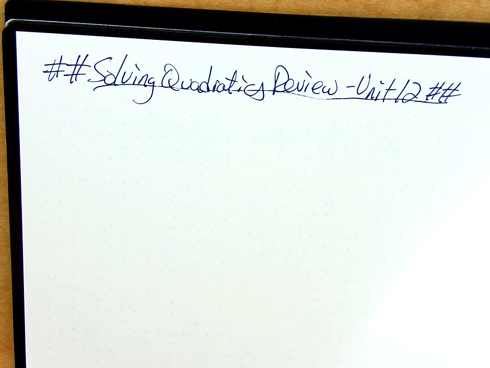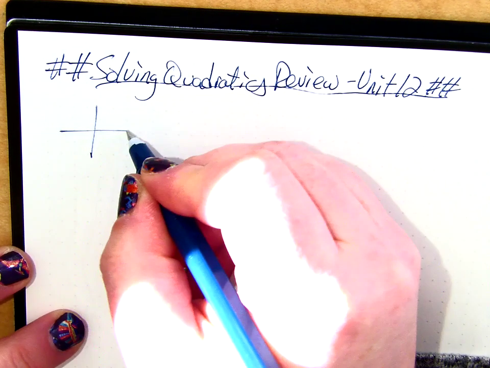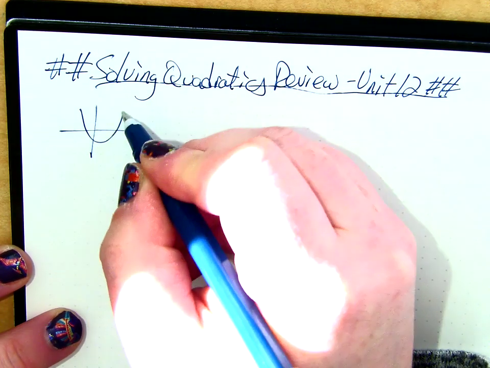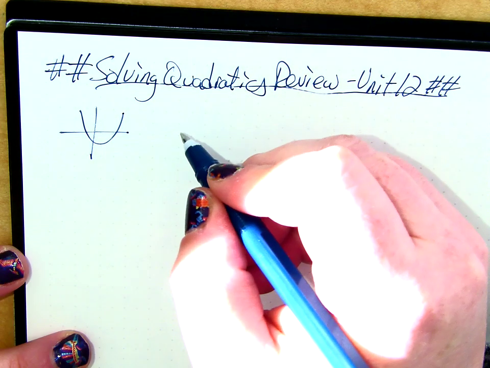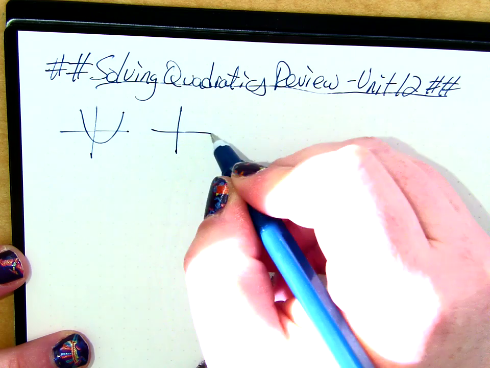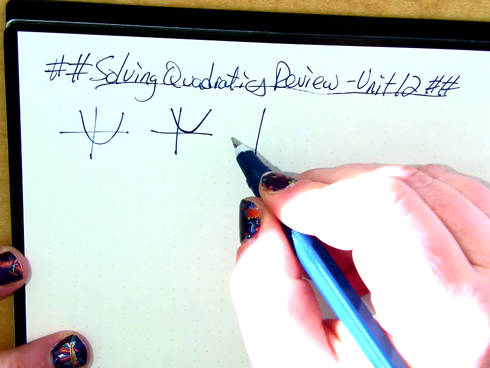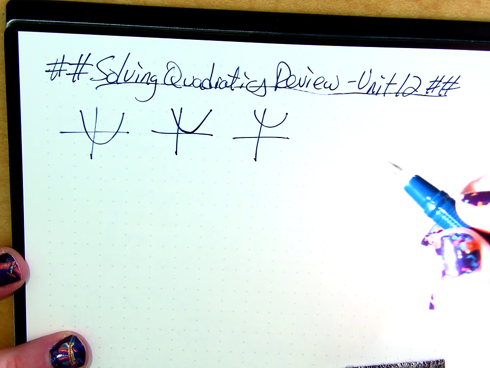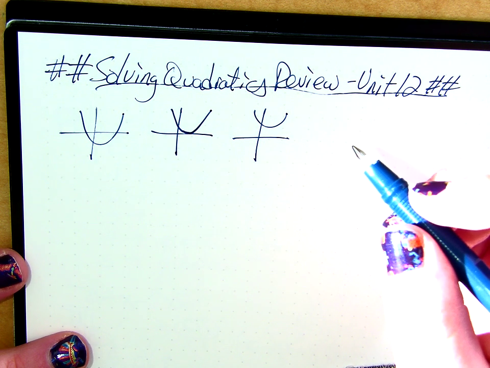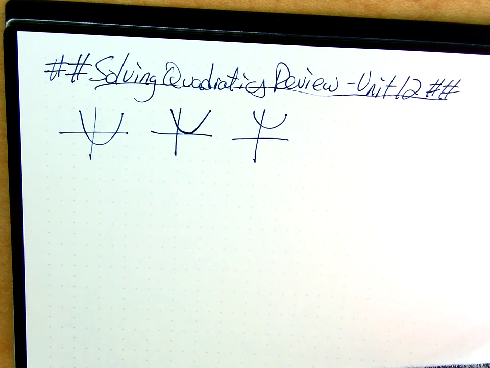So how many answers can you get? One. You could get one if the vertex is on the x-axis. Two, or none. Right? Because if you think about a parabola, it's either going to cross twice, like lots of them do, it could cross just one time if it has its vertex right on it, or it's going to not cross at all.